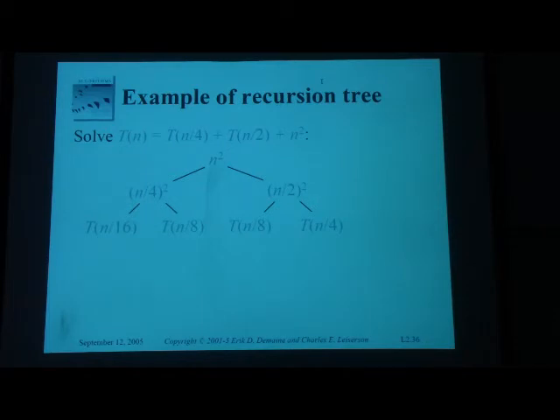Isn't this fun? Okay, so now we're going to get n over 16. We're going to square that for the actual work. Notice we get 2 of these. So we're going to get n squared over 256, 2n squared over 64, and 1n squared over 16. When you add up all these numbers, and you will add up all these numbers, and you simplify it, you're going to see that these numbers are forming a little bit of a pattern.